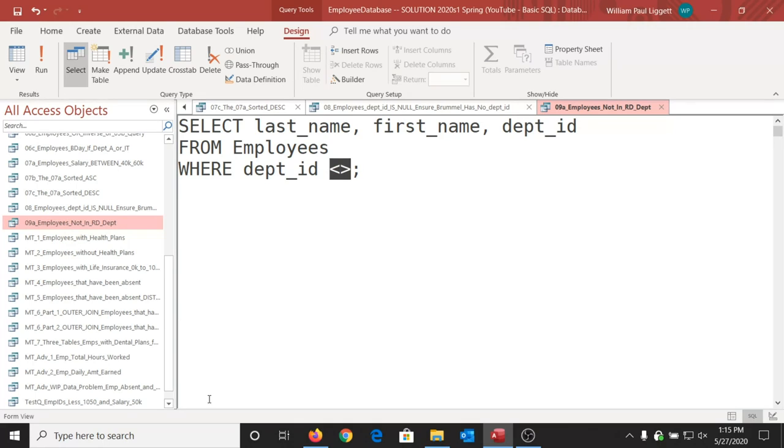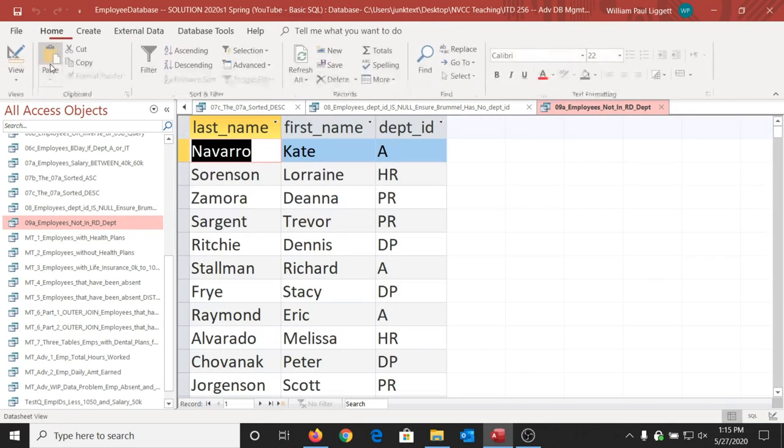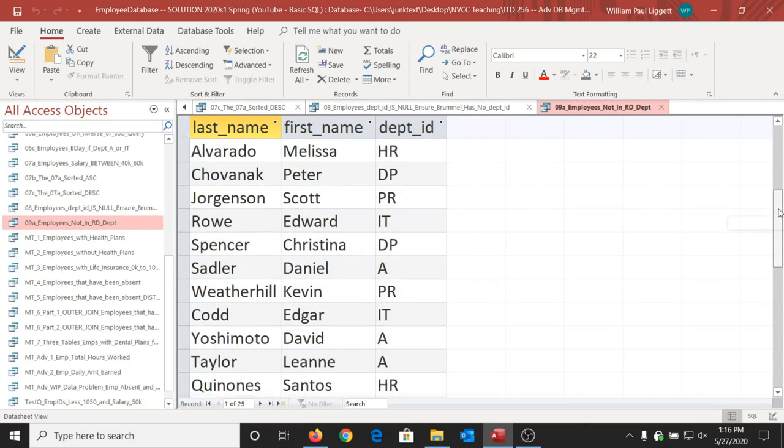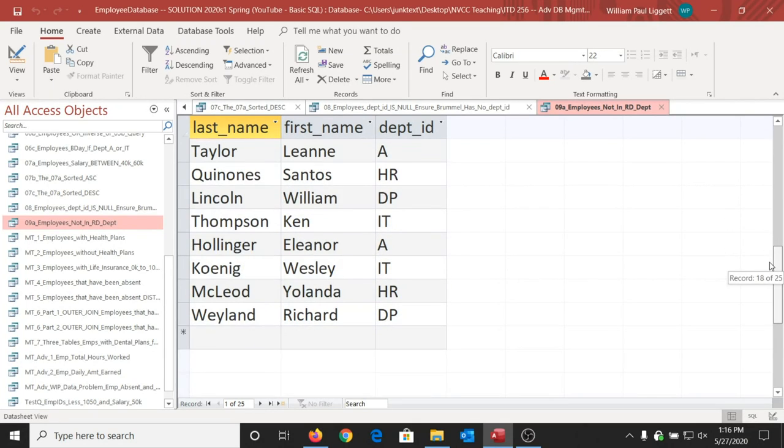What I'm showing you right now is how to not include certain rows if they match a certain value. But there can be strange results where you think, wait, this should work. Why doesn't it work? One of the things I go into later is finding what are referred to as null values.